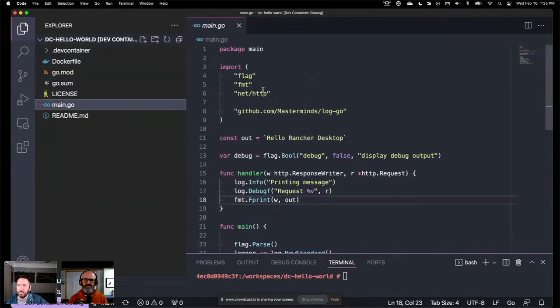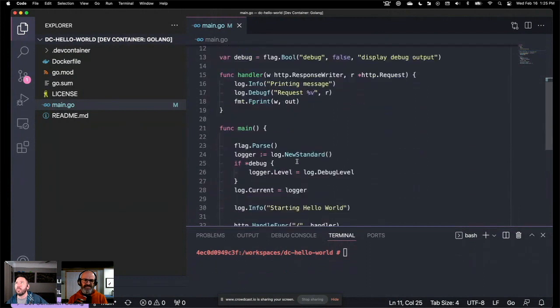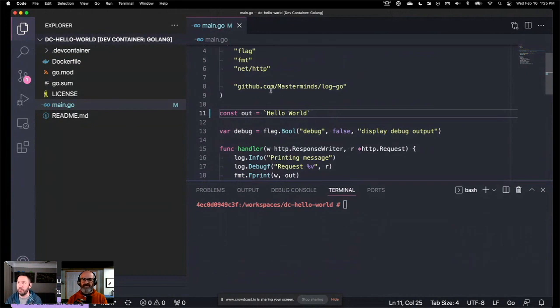So let's go over here and we're going to make a change to this and test it out. So we're going to change this to hello world. And we'll go ahead and save it. Now I want to test this, right? And this application, I did a little thing. I added a debug flag so that way I could see it. And for the logging of the debug flag, I'm using a project that lets me log. It actually provides an interface that works with lots of logging libraries. But out of the box, it just works with the standard library. And so we're going to go test this.